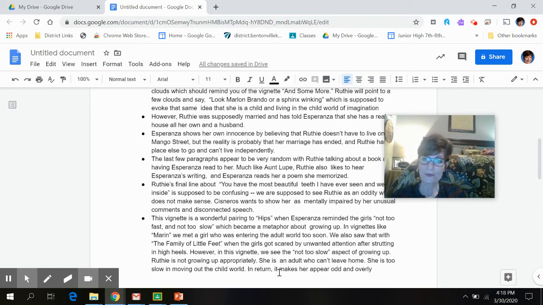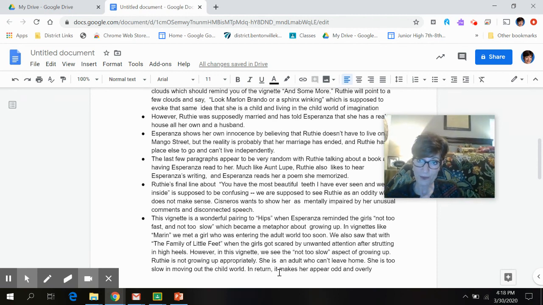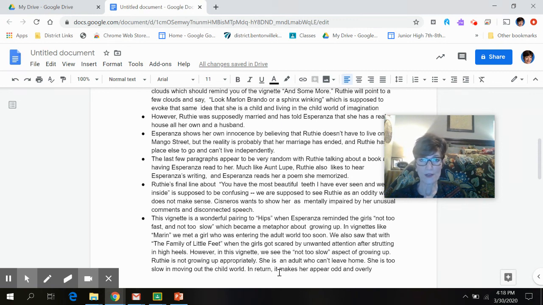We also have that symbolism of that she's trapped in the doorway, which I think is important. We've had several other characters like Marin stand in the doorway. We've had great-grandmother Esperanza be trapped in the window, looking out a window to the other side for freedom, but she couldn't get there. And we have Ruthie also standing in the doorway and also not being able to get out because of her own mental incapacities and her own fears that keep her inside. There is no physical barrier that's keeping her. Her mom even said, "I don't care, go if you want to." But it's her own psychological fears that are keeping her trapped inside the house to where she cannot have a normal life. So Ruthie is a perfect example of growing up too slowly, not being able to move into the adult world in an appropriate way, and the consequences that come from that also.